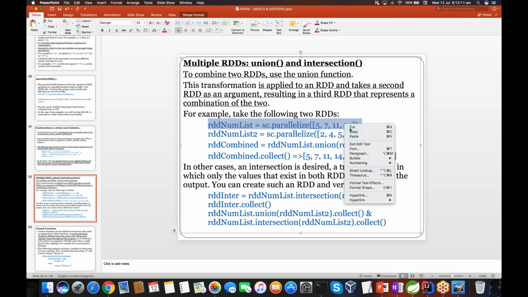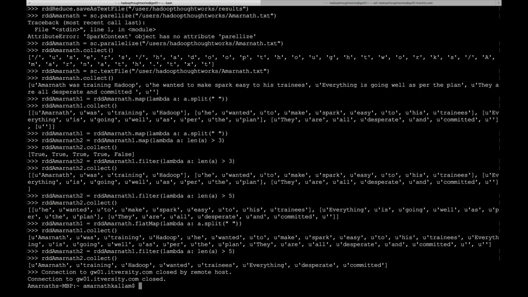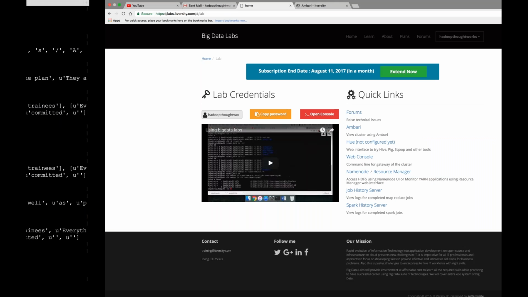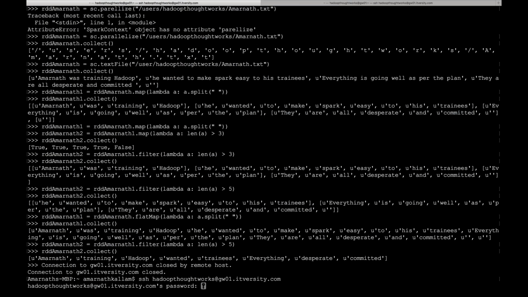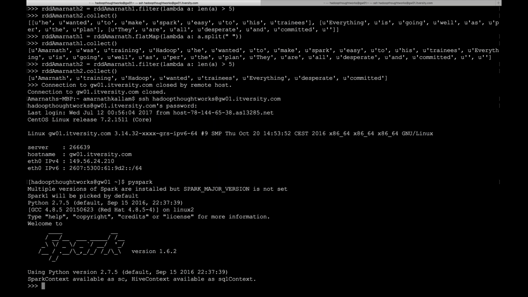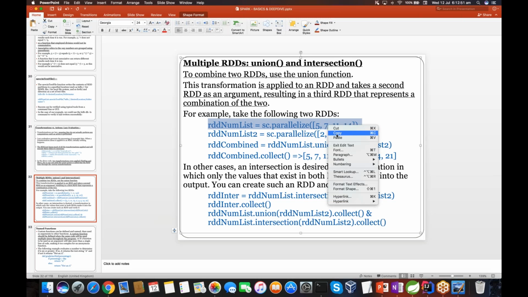Now let me take this one and copy it here. This is my first transformation, sc dot parallelize.